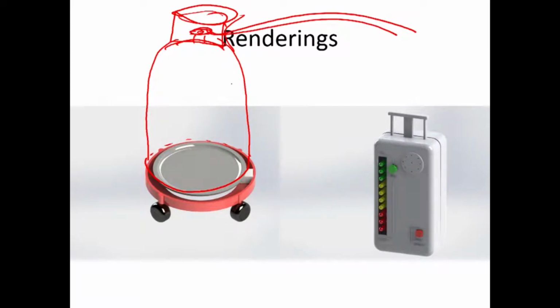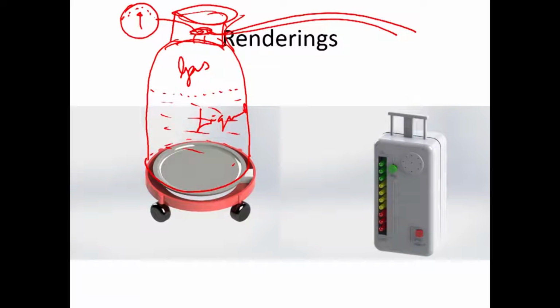The issue being that there is no way of fitting a simple Bourdon gauge or equivalent meter which will tell you how much gas is remaining. Because at any time, if this was the level of the LPG inside, this part will be the gas, this part will be the liquid, and it is filled under a pressure which will ensure that you have a constant supply.